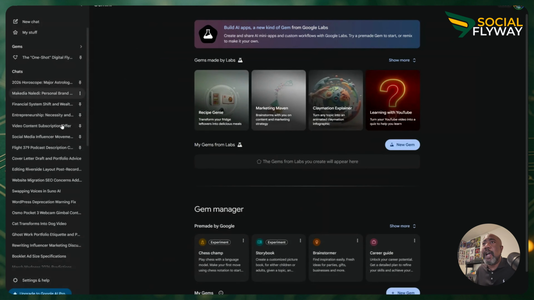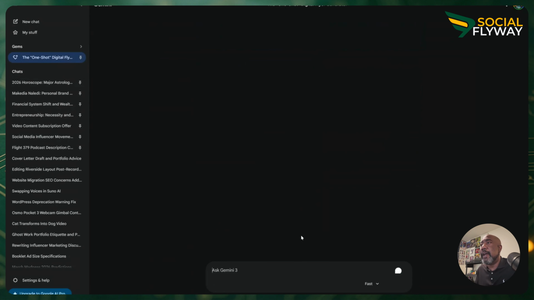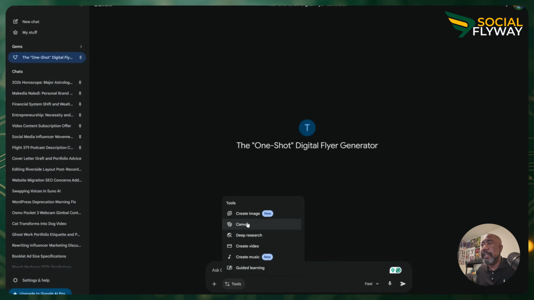We're going to get right into it. Let's go back to our flyer here. And we have it all set up. And as you can see on the screen here, here's our tools. If you really want to get really into this, you can go in and say create image, and it'll automatically put you in image mode. But since we're not doing that, we're going to just leave it as is.